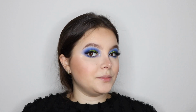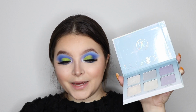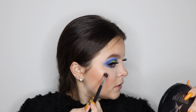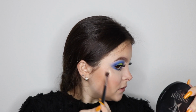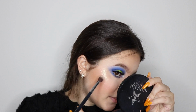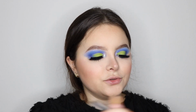What if we use a little bit of Lucky Clover by Anastasia Beverly Hills? This is a green highlight, basically. You could add. Oh, okay. Yeah, I enjoy that. I'm gonna continue to apply that. For the lips, I'm probably gonna do something really basic.